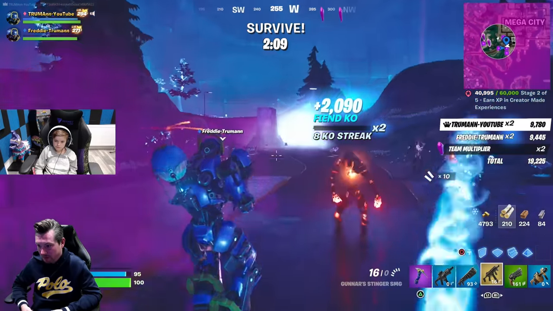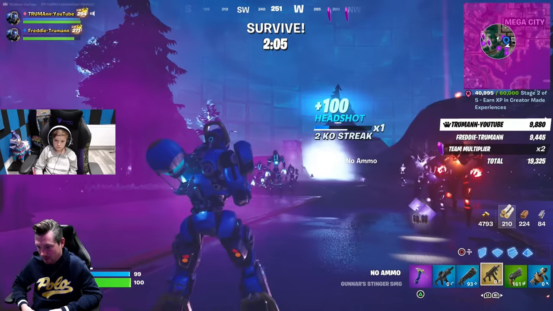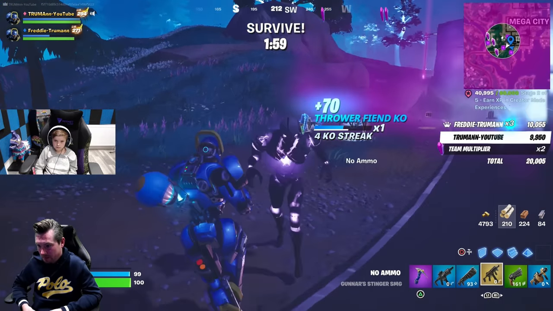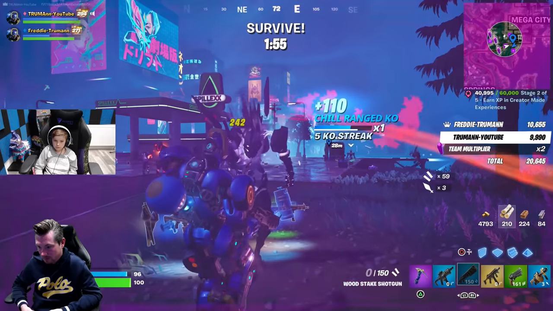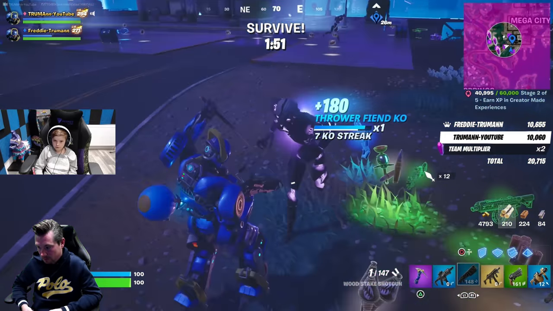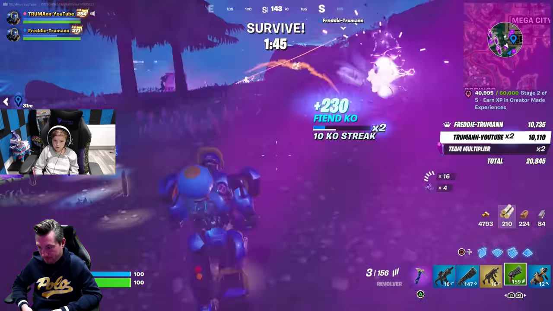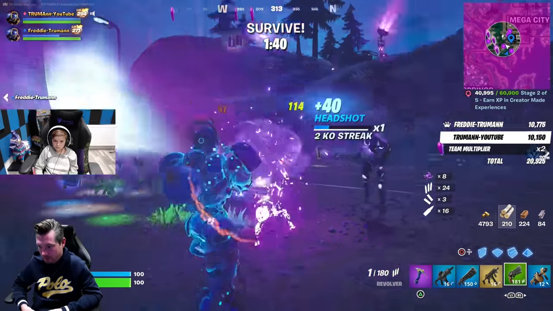Oh, I really want the connected blade. Where is it? I don't think it's going to spawn in this game. Got it in the last two games, but not this game. Slap Joes. I forgot you can run with this. I'm gonna need an assault rifle.